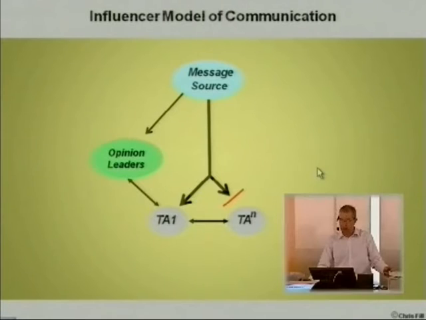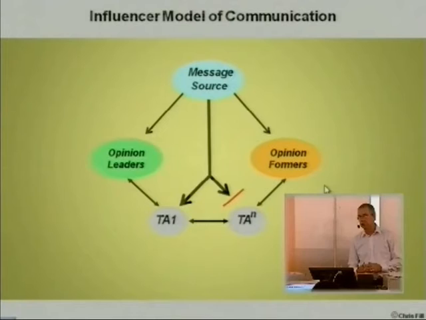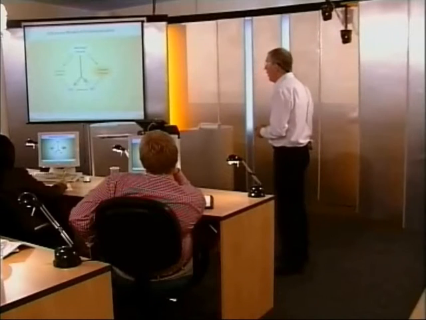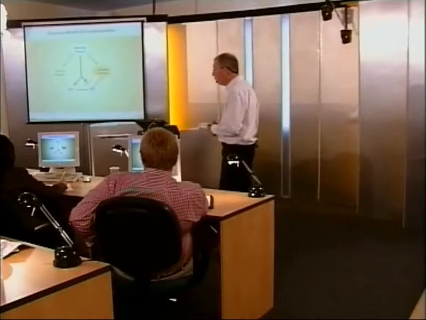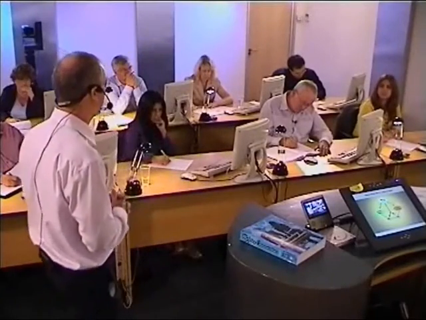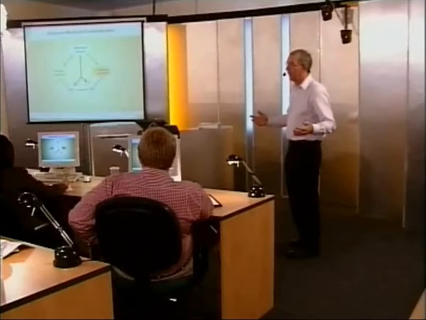And there are two types of influencers, opinion leaders and opinion formers. Opinion leaders are unofficial experts, people who have informal knowledge and qualifications, if you like, about a particular topic that they're interested in. They are more than willing to share that knowledge with members of their peer group. And here, of course, we have word of mouth in action.